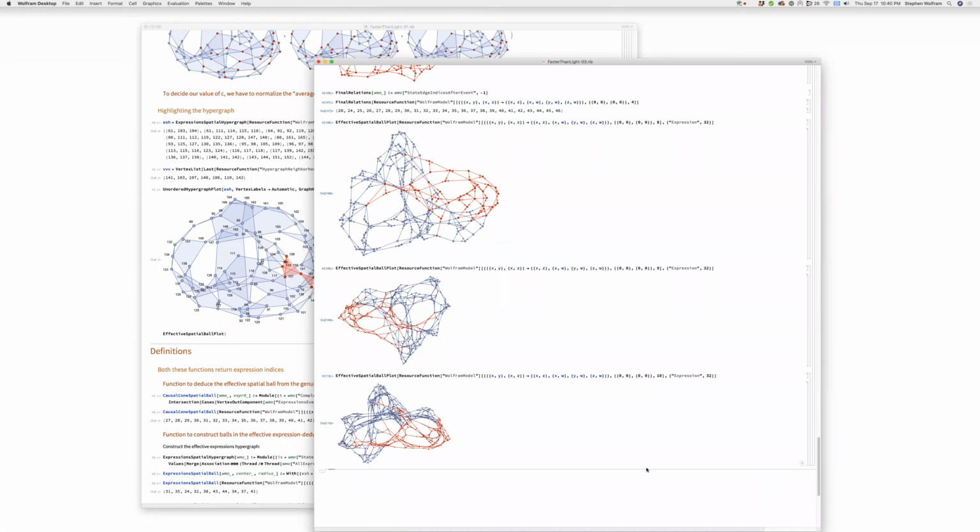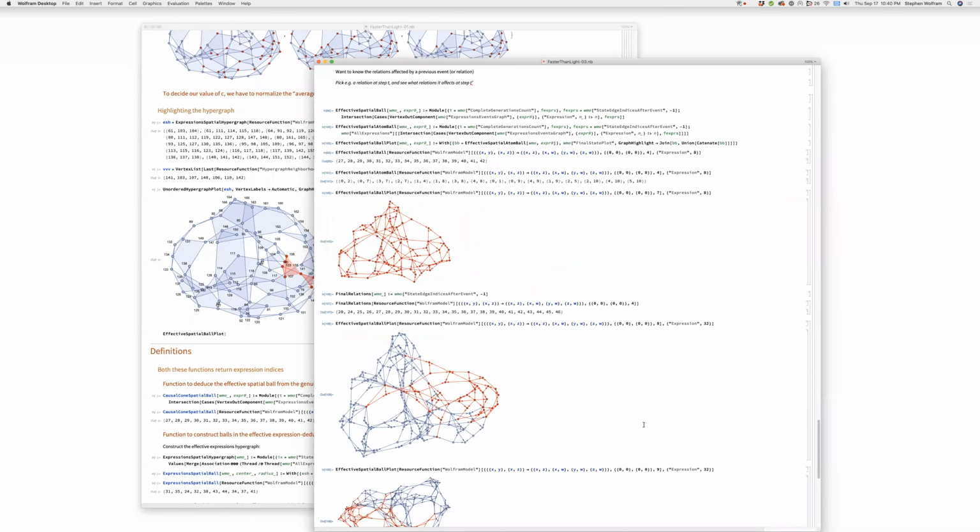I see. Yeah, graph highlight just takes the contents of expressions, which is a subgraph. So the effective spatial atom ball. Yes, that's a sub-hypergraph.